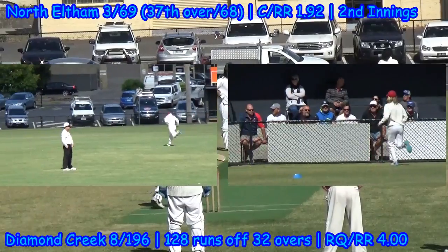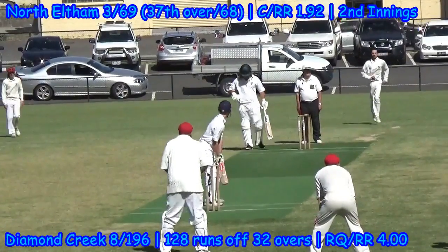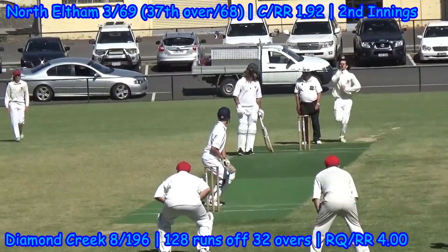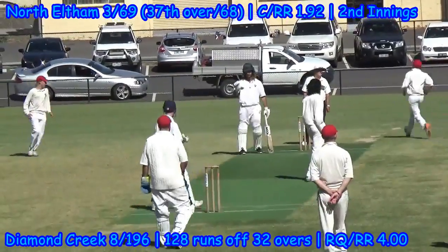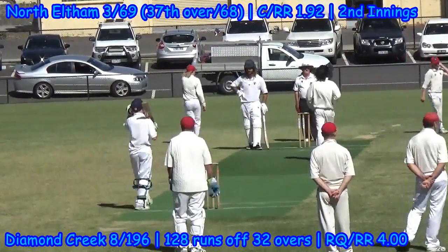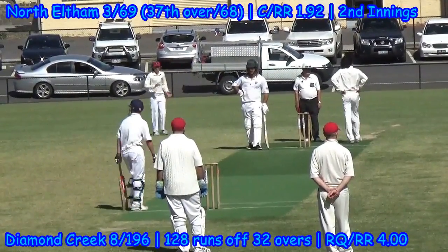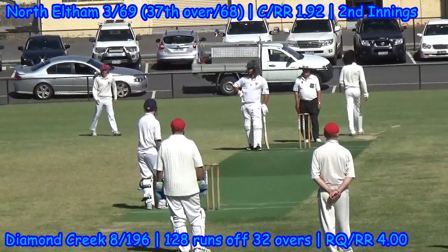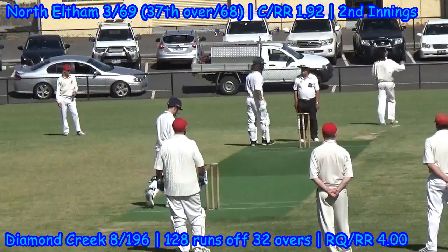So it looks like all the Diamond Creek players that were playing at Marngrook have come over to Coventry Oval. So there's many more cars filling the car park, and defends it. So in terms of the cars in the car park, this is quite significant, but most of them seem to be inside the pavilion where we can't see them. Only a very small minority are outside.